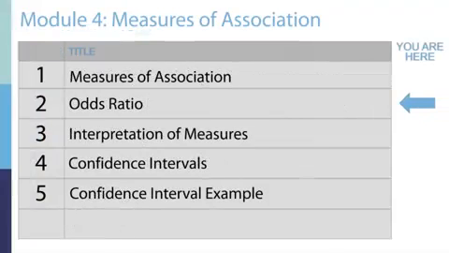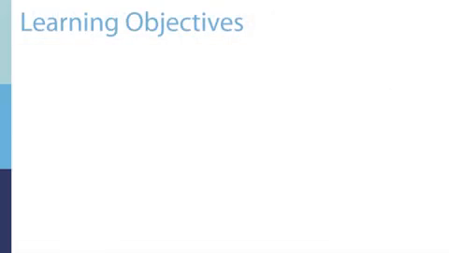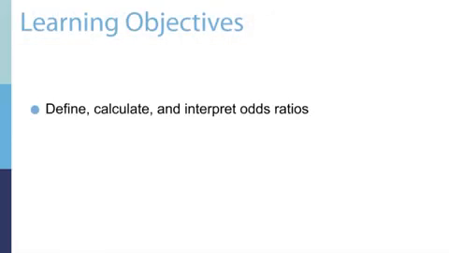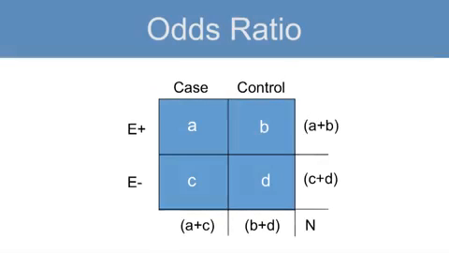Welcome. In this segment, we will discuss the odds ratio. In this segment, you will learn how to define, calculate, and interpret the odds ratio. In a case control study, we calculate the exposure odds ratio. The odds ratio approximates the incident rate ratio or risk ratio under certain conditions.